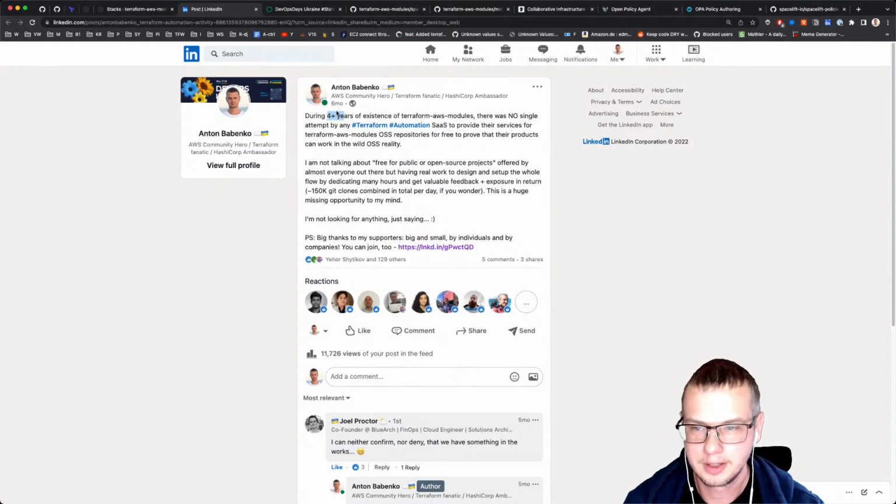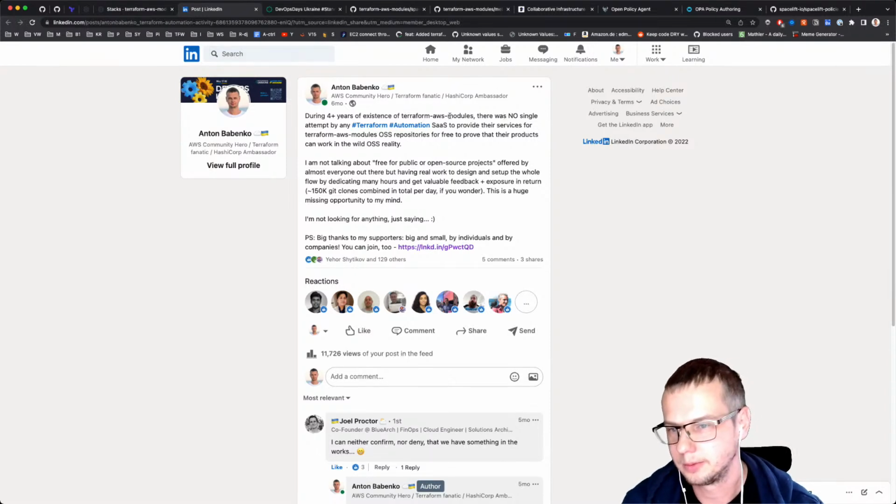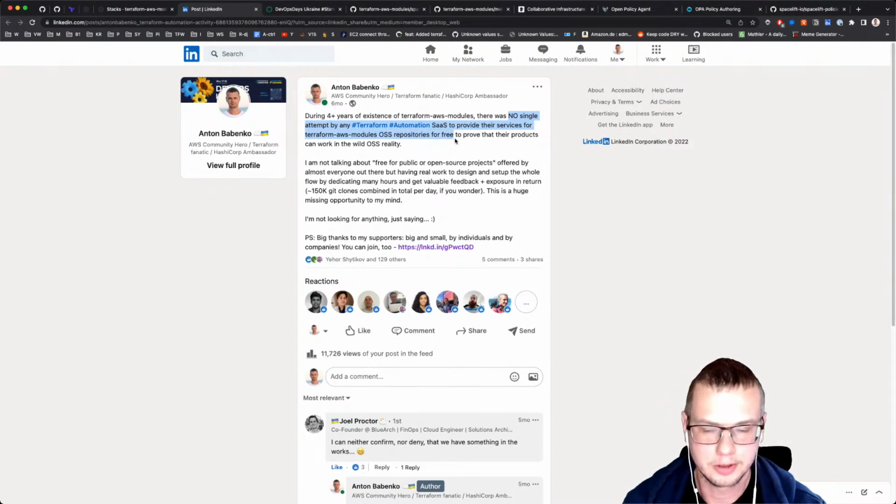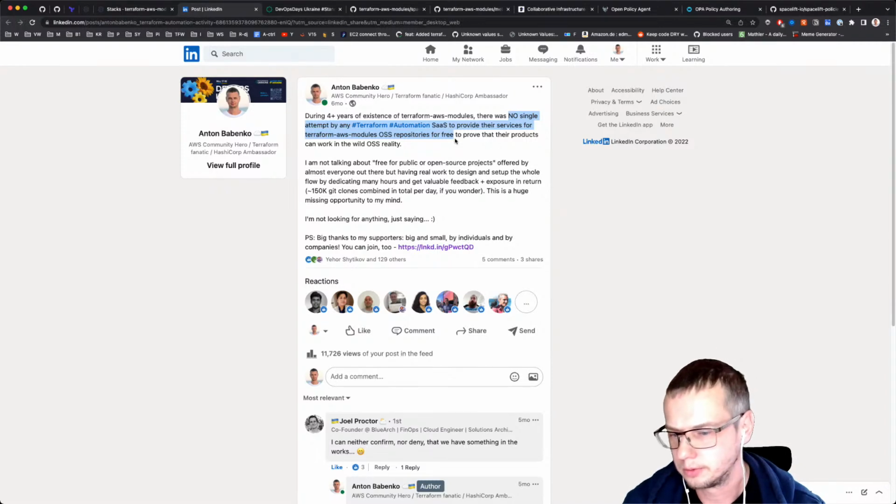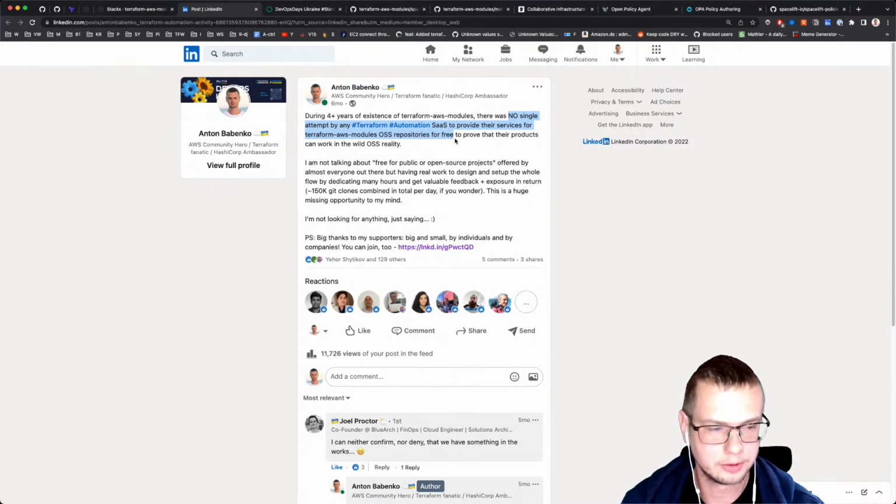And half a year ago, I posted a message on LinkedIn where I said that it's really surprising to me that Terraform AWS modules are being used very actively, and there was no single attempt by any Terraform automation SaaS to provide their services for Terraform AWS modules open source for free. Of course, there were some companies who reached out and said, oh, you can just buy a license and use it for your stuff.